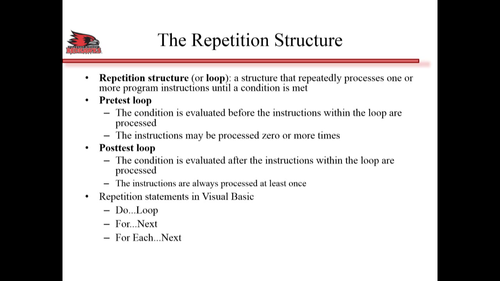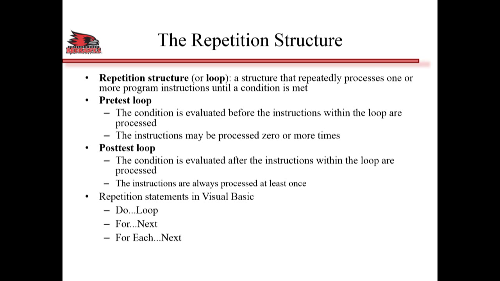Now a repetition structure is kind of similar, in that it also evaluates a condition, and based on that it decides whether to run a set of code repeatedly or not. So basically, once some condition is met, it repeatedly processes one or more instructions until either that condition becomes invalid or some other condition is reached. And that's why it's called a loop, because a set of code is run over and over again.